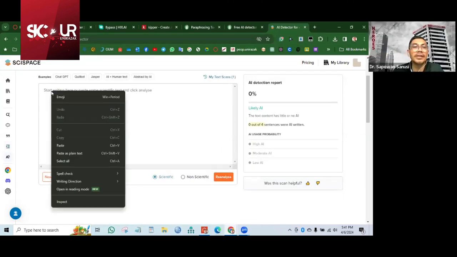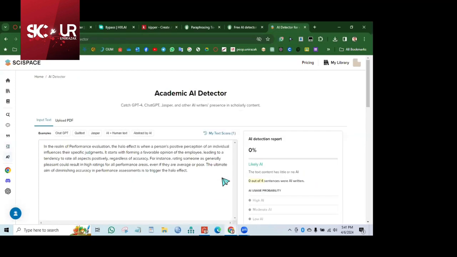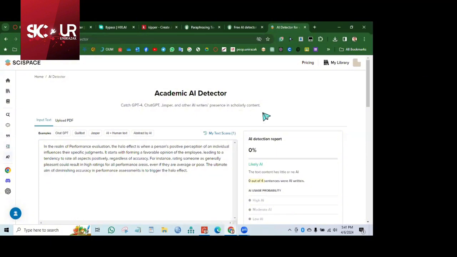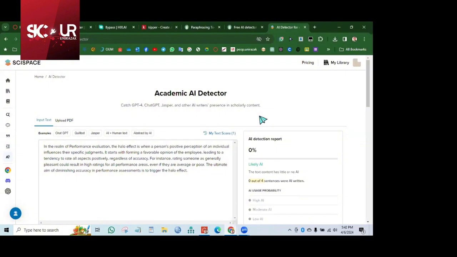Oh, kalau you type sendiri, tak payah paraphrase. Tapi dia akan detect sebagai AI written. Betul ke? Saya baru je paste saya punya own paragraph, 70% AI written. Yeah, because our English too good already, doctor. That's the problem. Yes, we also face this problem. We want to add la, walao, then only okay.